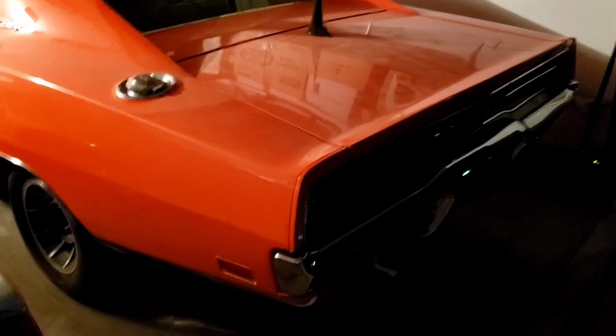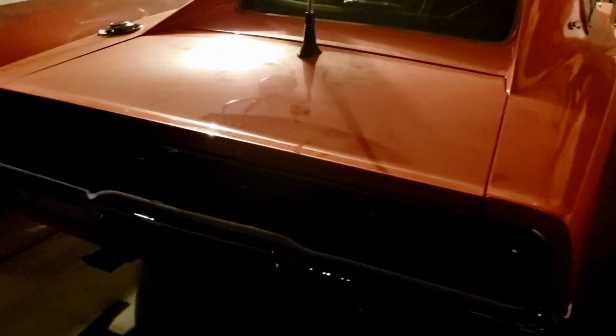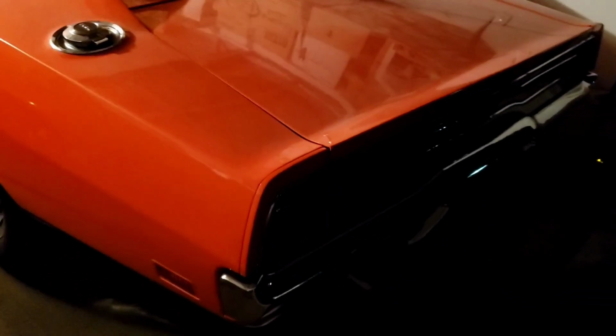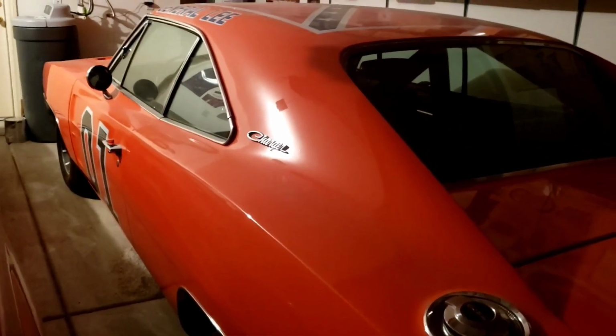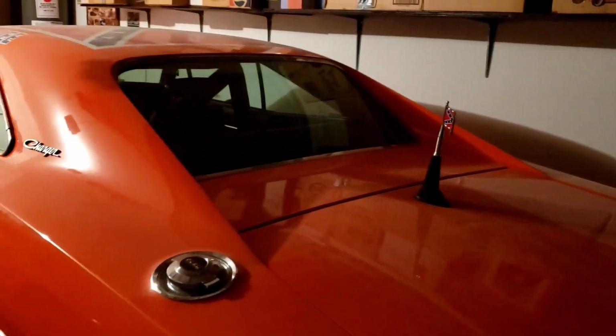So he's really going to a good home. He couldn't be going to a better home. So I'm proud of that. I found him a good home. A lot of guys want cars, but they get home, they don't appreciate them and take care of them. So this gentleman's really going to take care of the General Lee, and I can go visit him anytime I want. The car shows, at his shop, anytime. So I'm really happy about that. So this car is staying in Las Vegas. Okay, that'll do it for now. And then, tomorrow will be the big day.